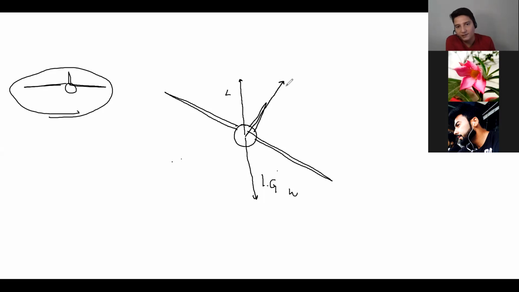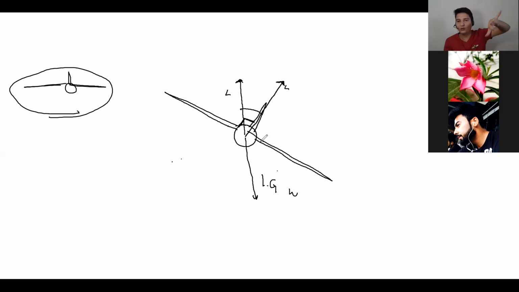Lift is here and this is also lift, because lift acts perpendicular to the wings. So lift has shifted basically from here to here. There is lift here also, and there is extra lift here to support the turn. If the aircraft is going like this and you're turning it, now if you don't add extra lift, extra throttle, if you don't push your column and don't add power to it, it will start going down.